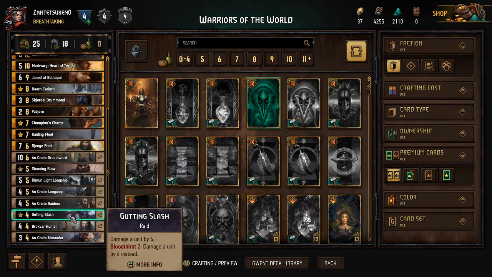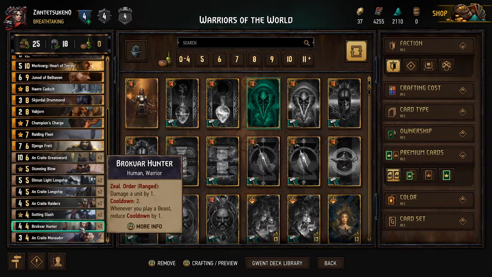The next card is the Gutting Slashers, which I think are just great. Bloodthirst 2 isn't a lot to ask for. It's only a 4 provision card, and it can potentially do 6 damage, which is really good. It seems to be a really strong damage threshold to be just above 5. The Brockvar Hunter is just a great card anyway. Obviously, it's had a bit of a change where now it can only be in the ranged area, but I'm really happy with this card, and it has proven to be really, really good in some of those longer rounds where you can just continuously get a ping.